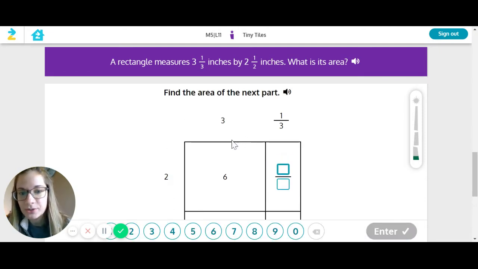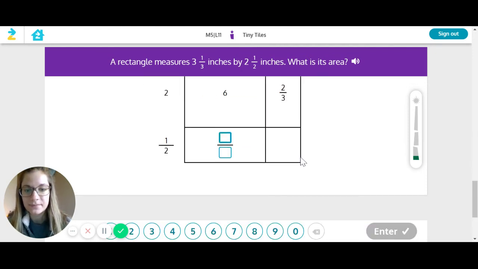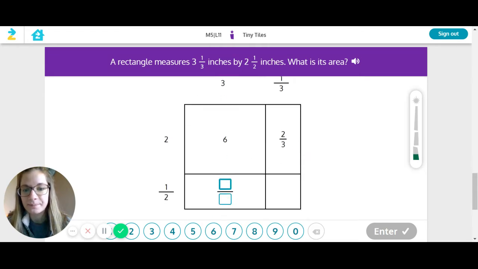Next, you're going to do 2 times 1/3, and remember, you only multiply your whole number with your numerator, not the denominator. So thirds is going to stay the same, but you are multiplying 2 times 1, so we're going to have 2/3. All right, next, you have 3 times 1/2. So again, whenever you do a whole number times a fraction, keep that denominator the same. That's going to be halves. But you have 3 times 1, that'd be 3/2.